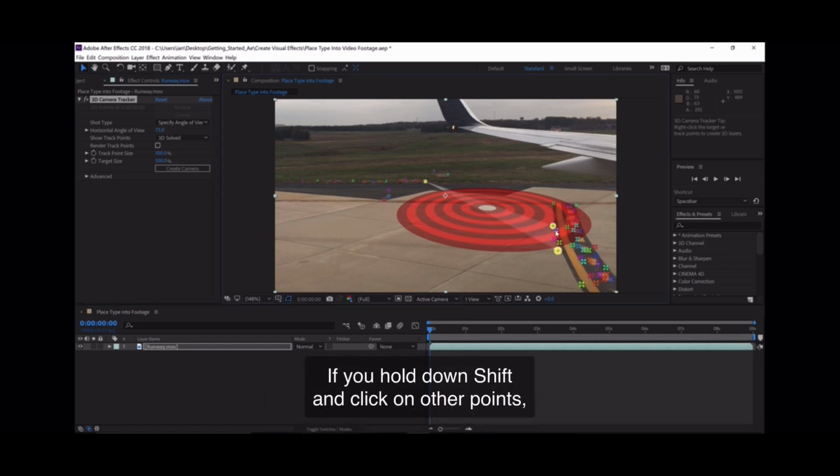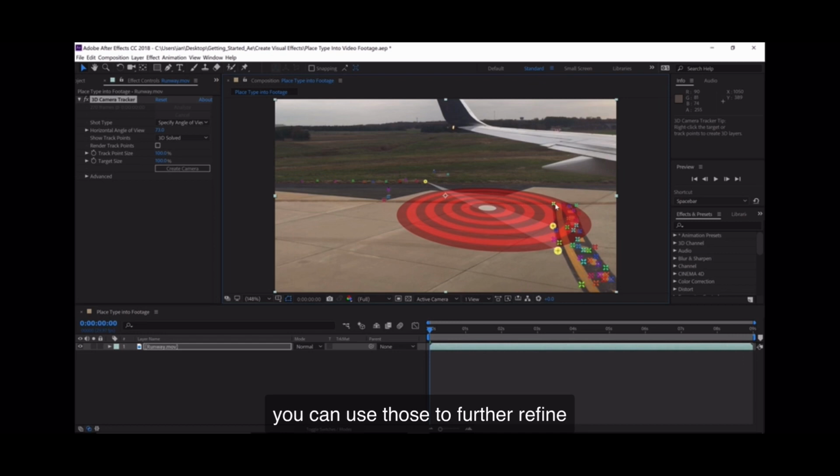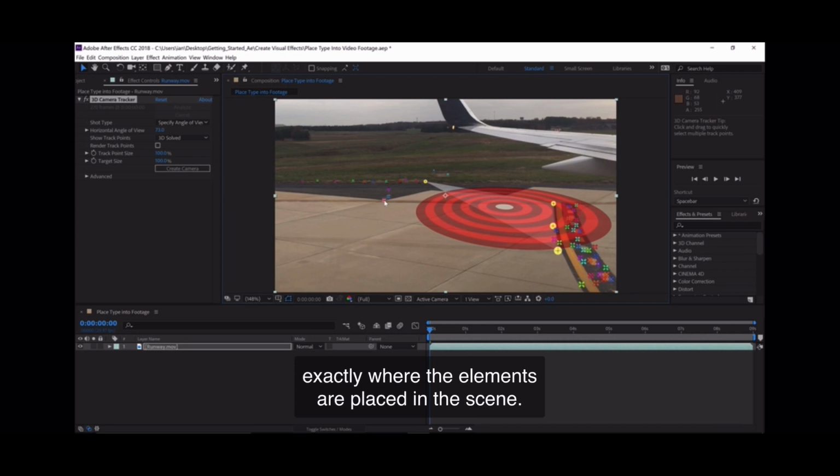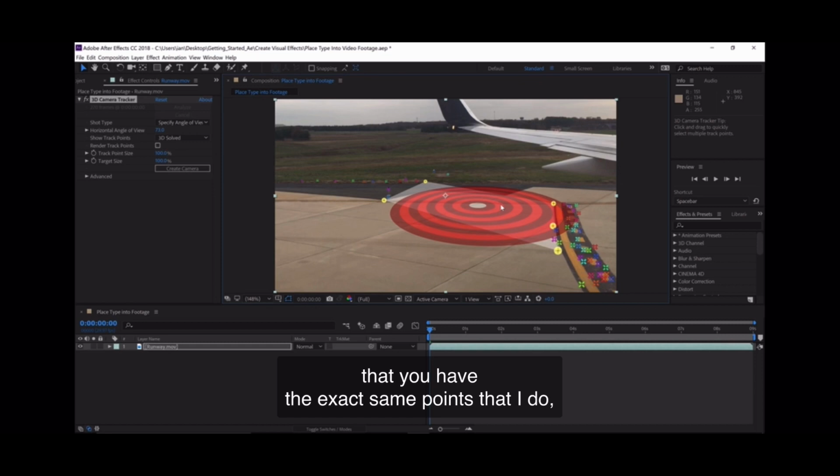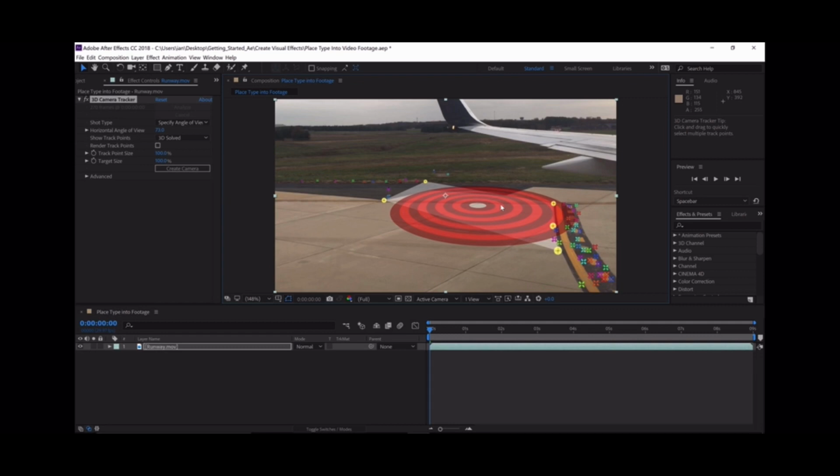If you hold down Shift and click on other points, you can use those to further refine exactly where the elements are placed in the scene. Now, it's not that important that you have the exact same points that I do. I just want you to make sure that the target looks like it's actually sitting on the tarmac.